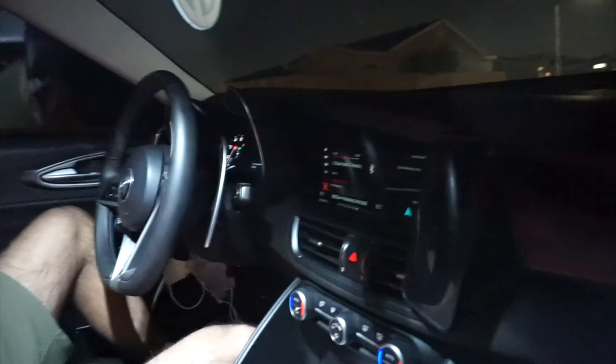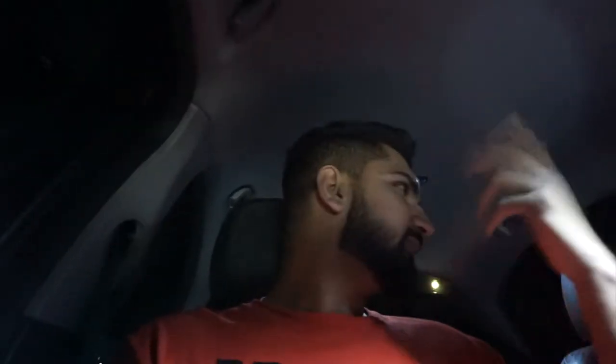Today's the lucky day. All right, so first thing we're gonna need is to go to the gas station and get some E85 in this thing. Then we're gonna head down to Mexico. Obviously, we're gonna first rev the engine and make it hot enough to shoot flames. Then we're gonna park somewhere where we don't bother the neighbors or the people that live here, and see if this thing shoots flames.